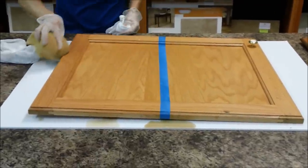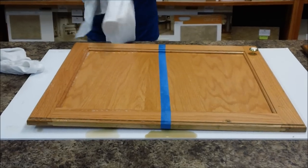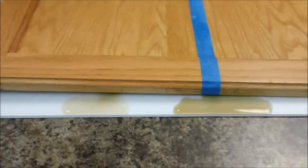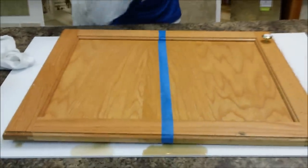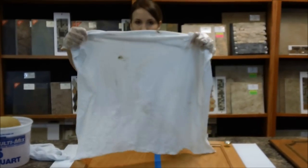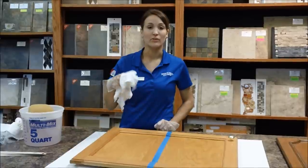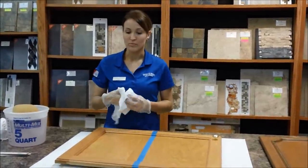You really want to get the grooves well because that's where a lot of the buildup is happening. I'm going to take the TSP and water and rub it into the grooves one more time to cut through that. You can see this puddle down here which is just pooling. Then I'm going to take a damp wet rag to remove any residue that's still there. Once I've removed all the residue, I'm going to rinse it and get all the chemical off. You want to keep rinsing to make sure there are no harsh chemicals left — it's not something you want to ingest or get in your eyes.